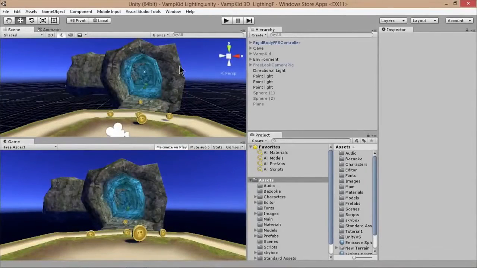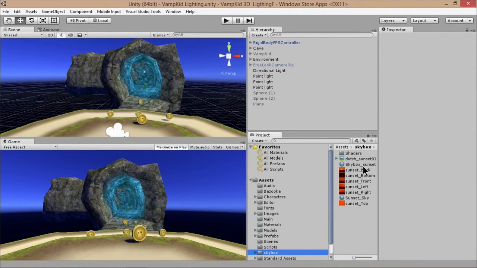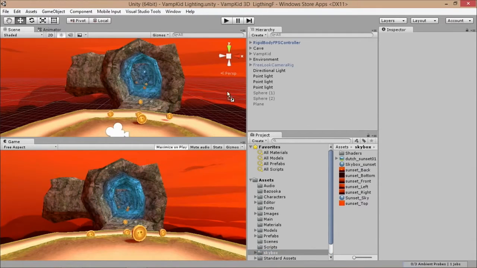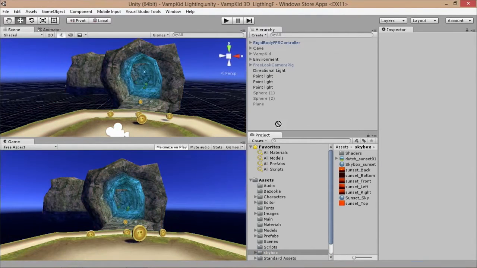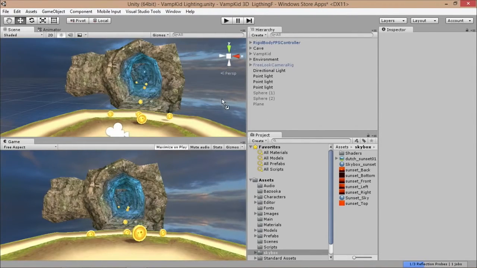So let me just show you that here. I've taken the cave scene, simplified it a little bit, and we're just using the procedural skybox right now. But if I go into my skybox folder here, I've got a couple of them set up, and as soon as I drop this in, look at what happened to the entire lighting of that scene. You can see we really get a very different lighting effect. And if I grab this other one here, look at that. The entire scene gets changed just by me changing that light source.